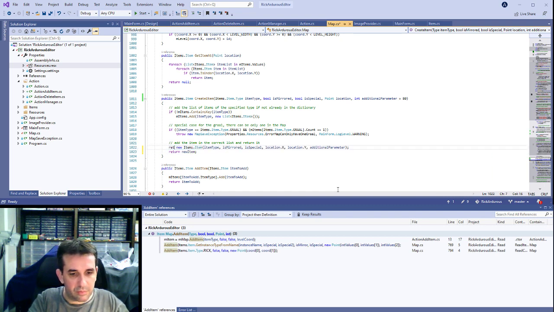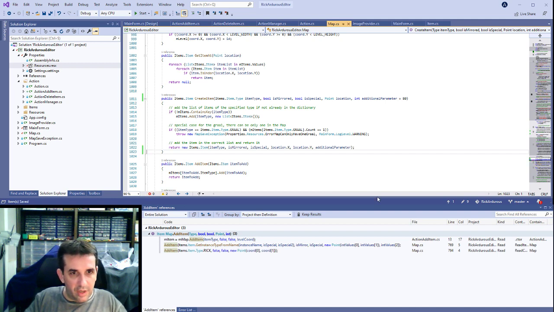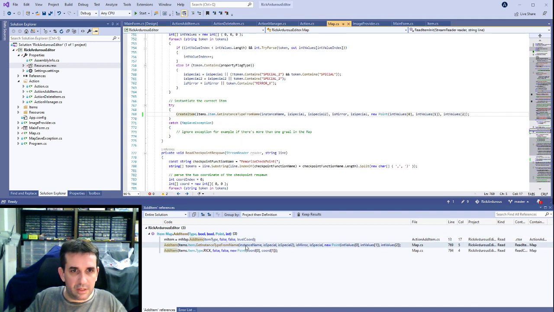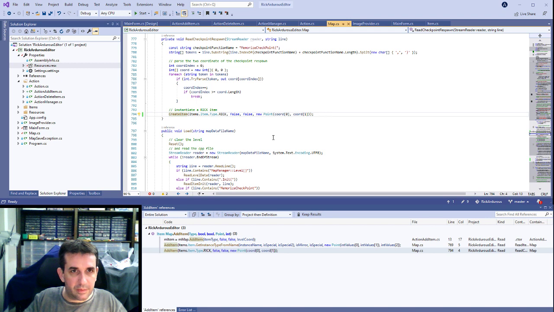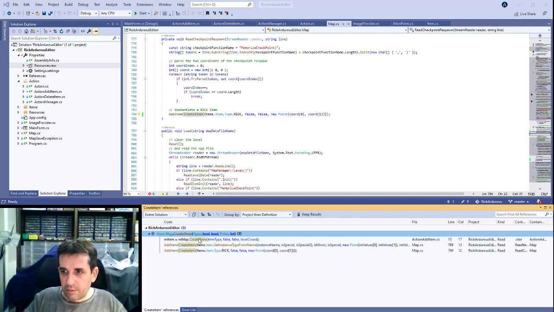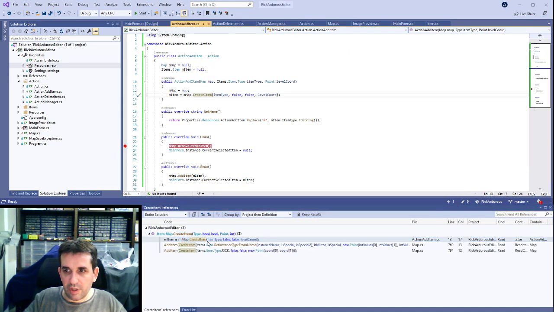Okay, and then here I just return it, and then I need to add them here. Add item, and here add item. Okay, so we have the definition here.